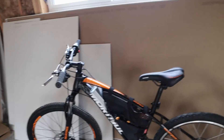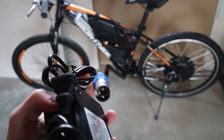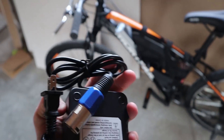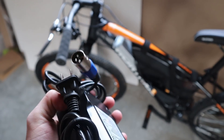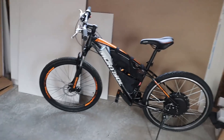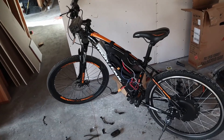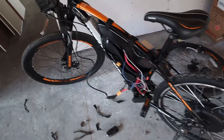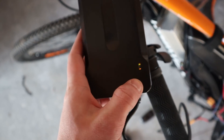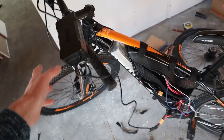Quick fast forward to the next morning — it's now daylight and I've just received my charger in the mail. It came with an XLR connector, but I'm using my own XT60 connectors, so I'm going to cut off this connector, wire it to my XT60 harness piece, and then try to charge the battery. My homemade battery is interesting — I've never charged it before. I'm going to leave it for about an hour or two and see if this light changes from green to red.